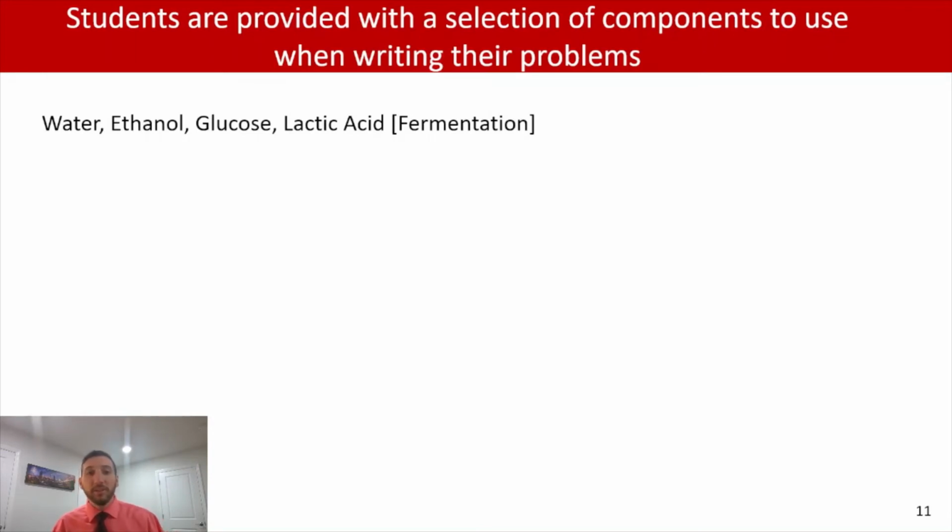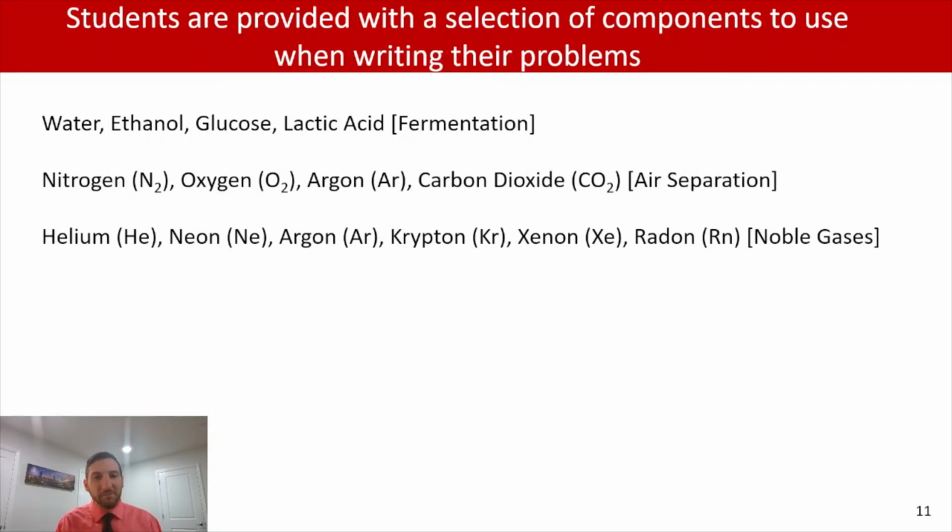So any students that are interested in pharmaceuticals, this might be an interesting path to go forward with and look a little bit into the pharma industry to see how these components play a role, what they might be used for. Similarly, I also have a couple for air separation or gas separation. So we've got regular air and different components within air, such as your nitrogen, oxygen, carbon dioxide, and argon. And we've also got, theoretically, noble gases all bunched together: how do you separate those out? And again, if students are interested in the air separation process, they can look into cryogenic distillation, trying to understand that a little bit better.